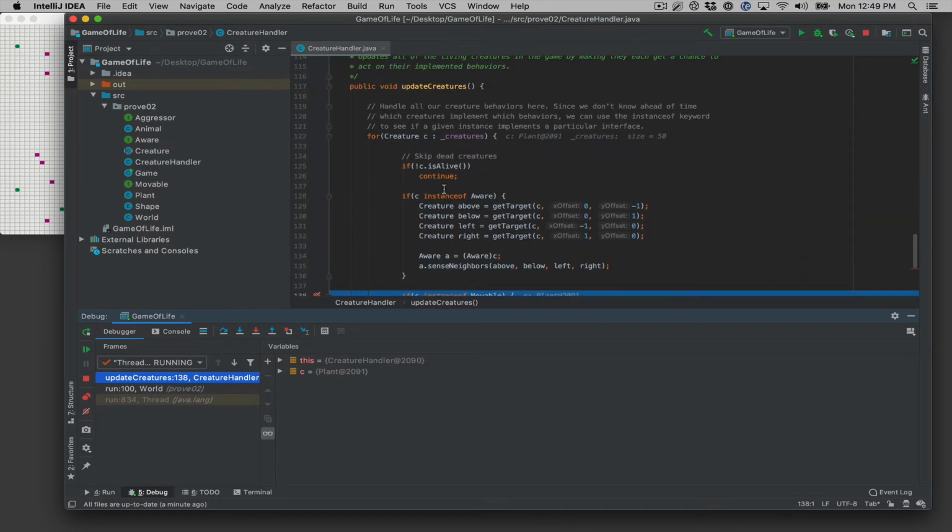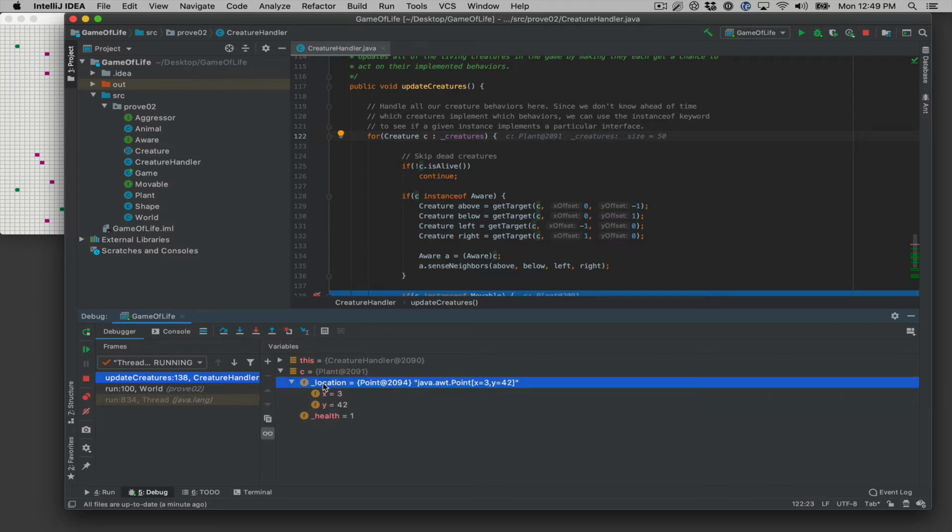So for example, I'm looping through the list of creatures, and every time I do, I store the current creature in the variable C. Looking down here at this variable window, I can see the current thing in C is a plant. I can expand this and see its location in the grid and what its current health value is.